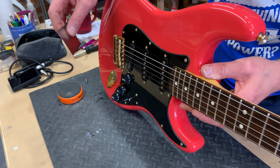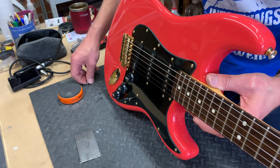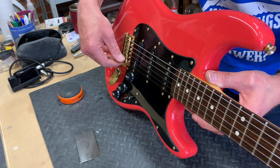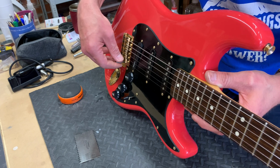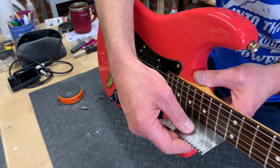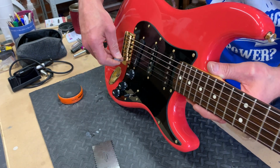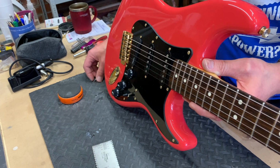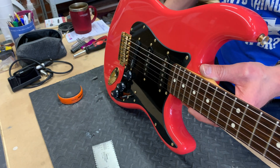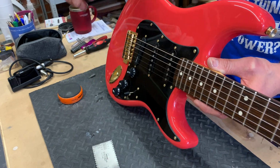Okay, so the bottom E string is now 1.5 millimeters, and let's adjust the top E string down. Let's see where that is. Right, so the bottom and top E's are now set to roughly where they should be. So then you can match the other strings to follow the curve of the fretboard, and then we'll dial it in from there.